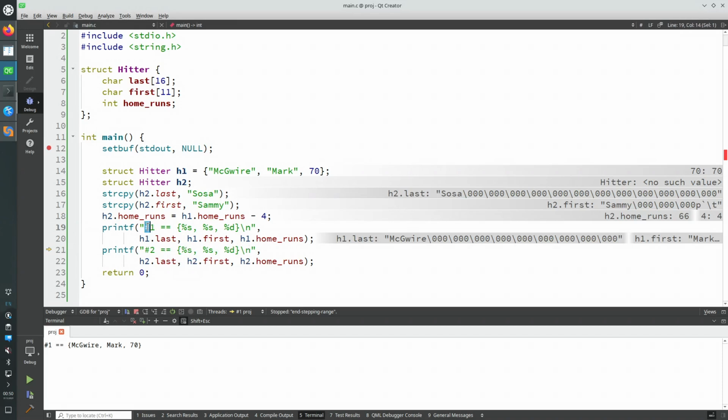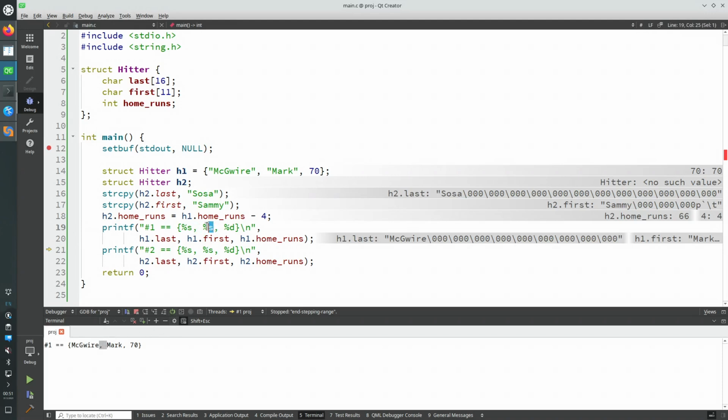The hash character, the pound sign, then 1 printed as is, space printed as is, equals printed as is, space printed as is, open curly bracket printed as is, but then %s is a placeholder, goes and reads h1.last, which is Maguire, so it writes Maguire, stops before the \0 null terminator, then prints a comma and a space.